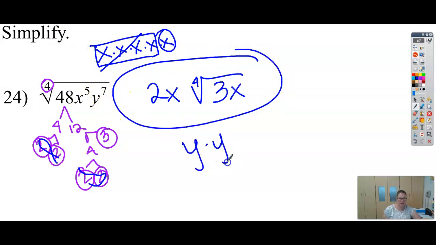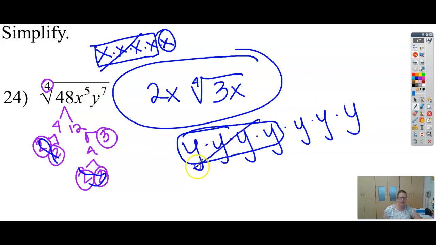Oh, I forgot my y's. So there's 7 y's. Wow, that's a lot. Okay, 7 y's. And for every 4, I can bring 1 out. So it looks like I can only bring 1 out. There's still 3 left inside, so that would still be y to the 3rd. Remember, if they're left inside, you've got to multiply them back together. So this would be my result.